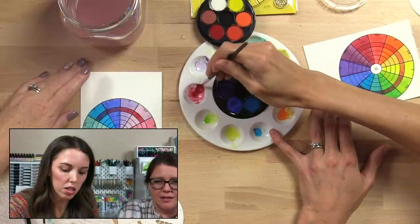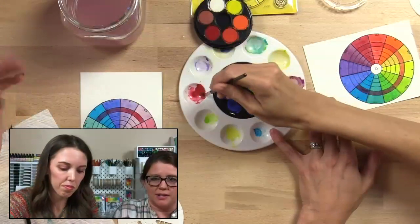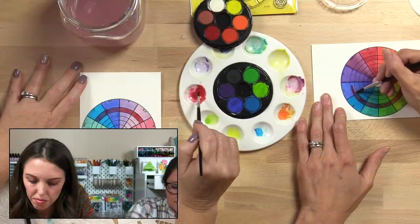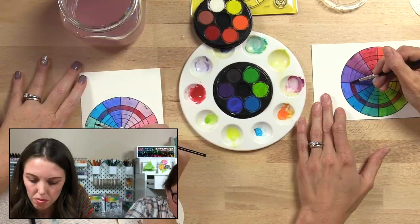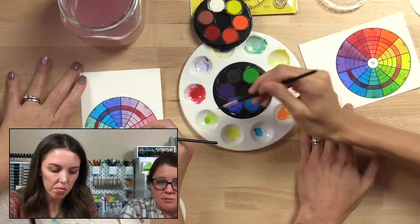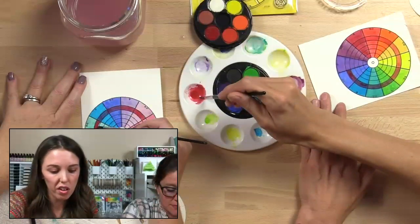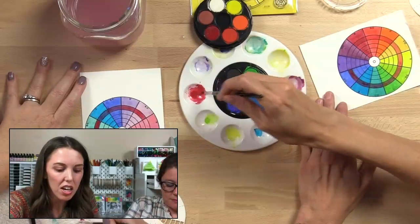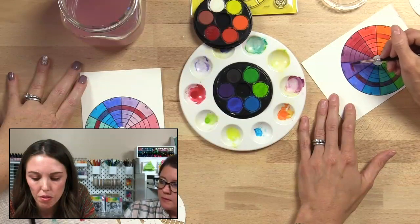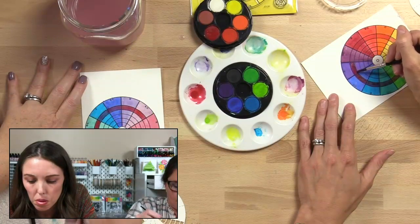Mix up some more red. Do you guys have go-to color combinations that you use all the time in your paper crafts, or do you like to be more adventurous with color picking? Where do you usually go for color inspiration? I go to Pinterest. If I'm doing a fall card, I'll go into Pinterest and type fall color palettes, and then I'll look around. One of my favorite fall palettes is purples and reds. Maybe some tans and browns.